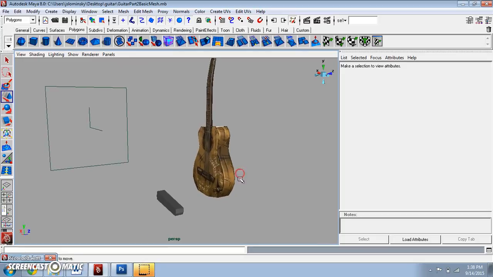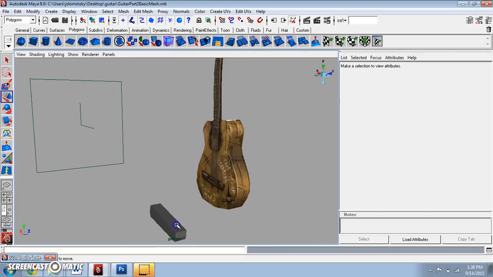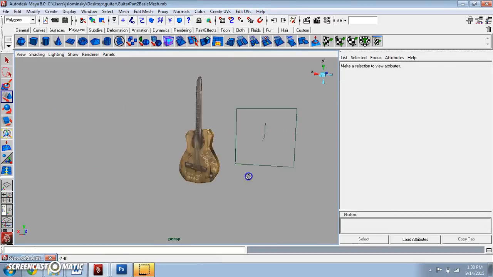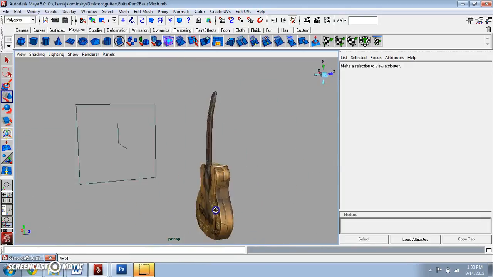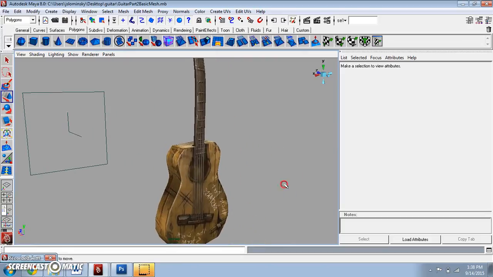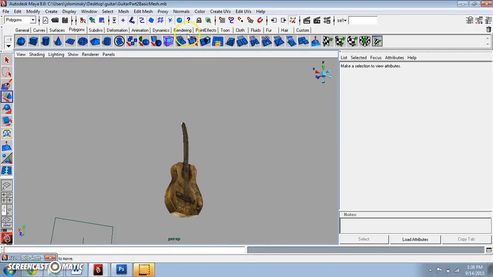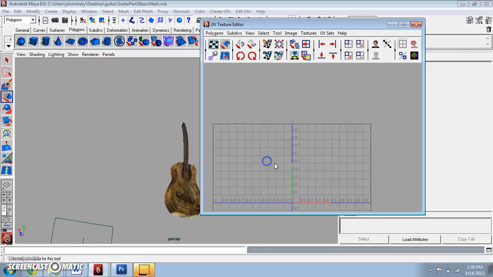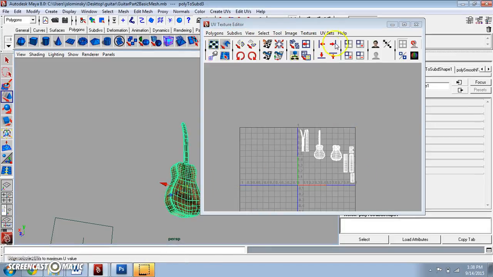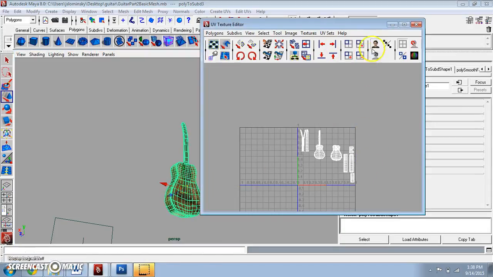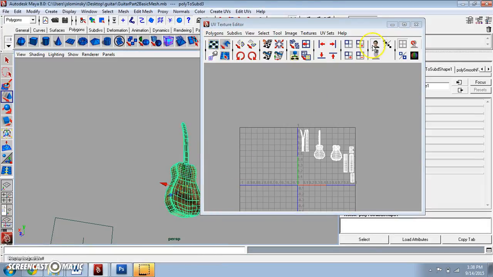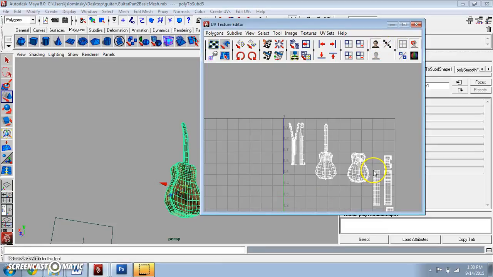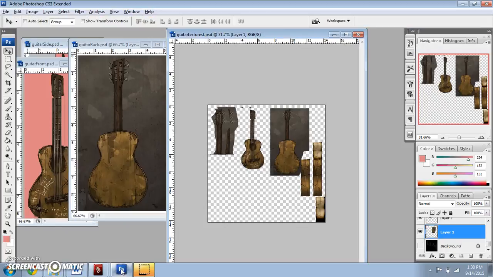It's pretty basic. You could put this on and texture it, but you don't need to because this is already there. So there you go. You have a nice little 3D model, and it's textured up pretty good. And it looks great. So this is what it looks like in your UV texture editor. If you click the little guy, nothing happens. Yeah, it's not allowing you to see it, but there you go. And there's your Photoshop file.